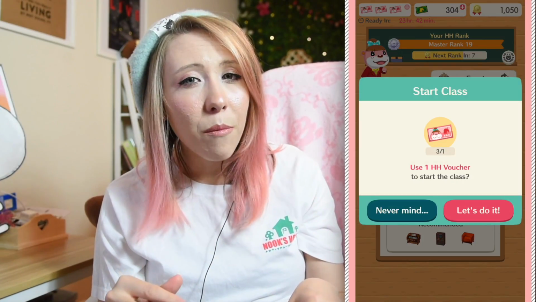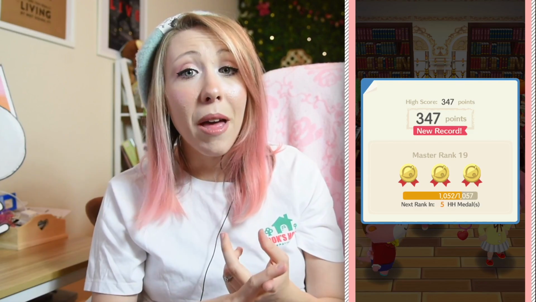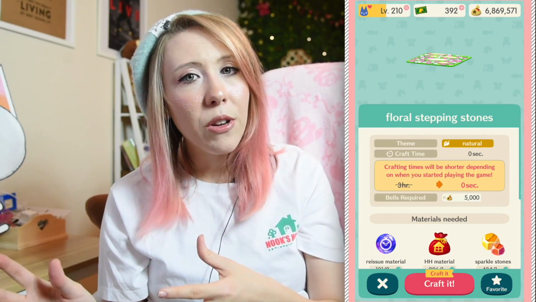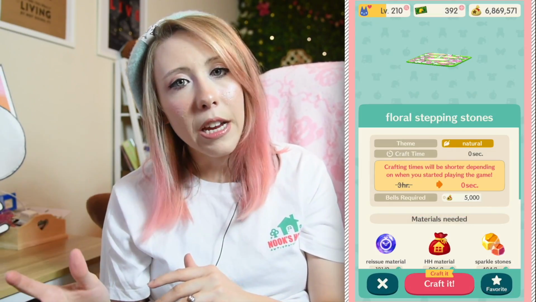Of course, you should do the classes you haven't completed first, and always redo the ones that you haven't earned all the medals yet second. Doing classes that you haven't completed 100% gives you medals, gives you bells, and also gives you HH material. HH material can be used to craft reissued items, that cost like an arm and a leg, but still nonetheless, if you want to craft a reissued item, you can use HH material.